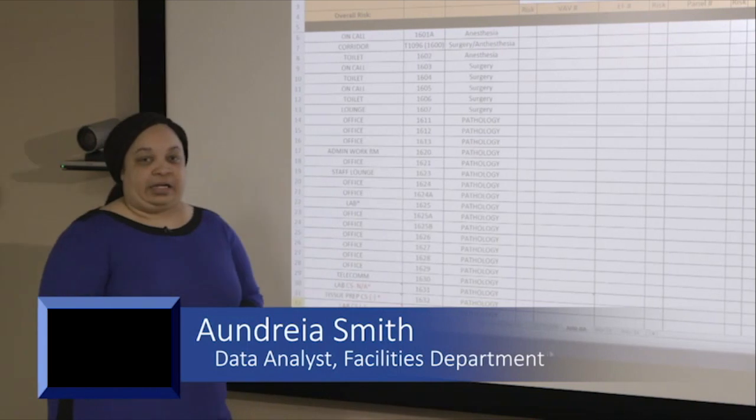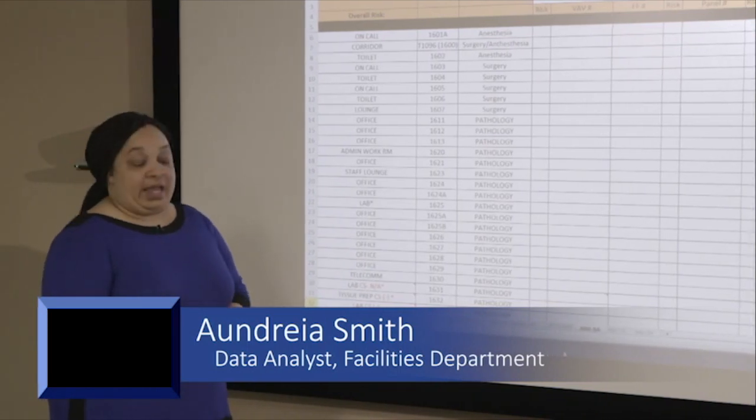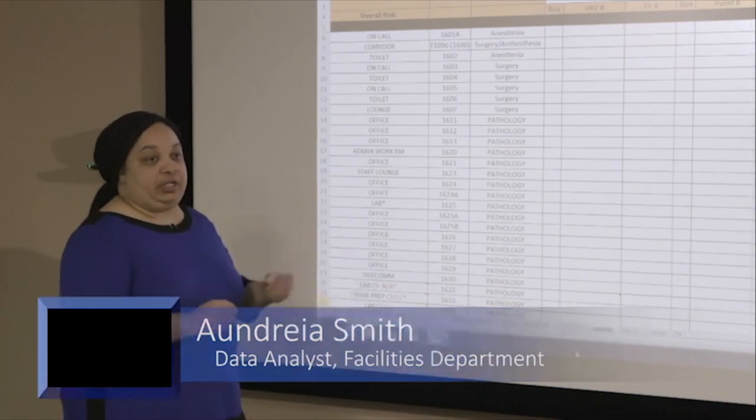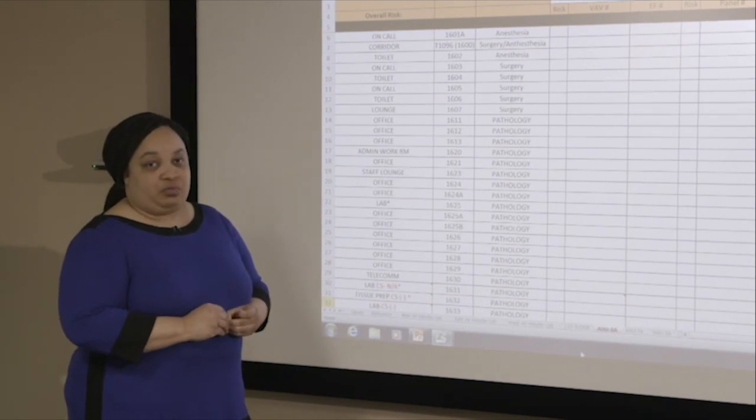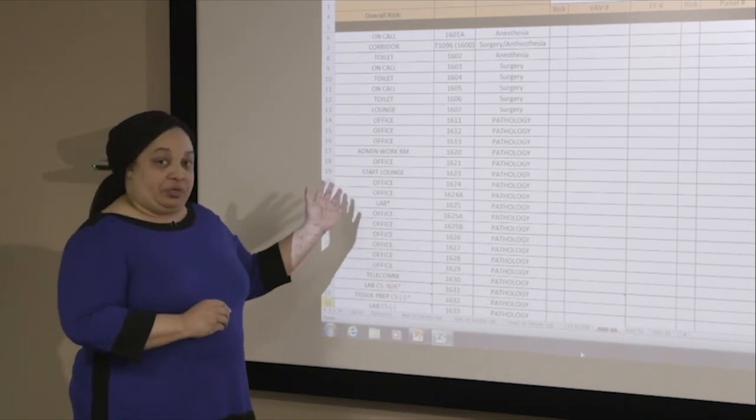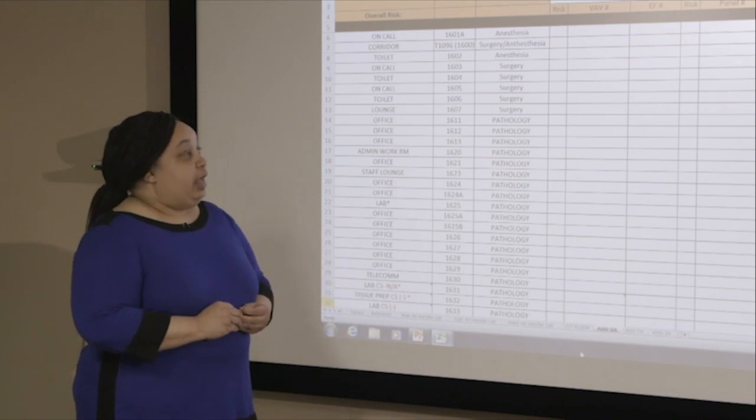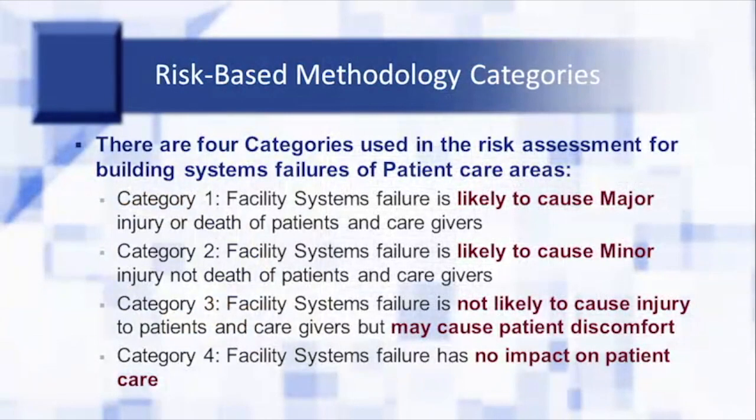Based off the NFPA 99 guidelines, we had come up with our spreadsheet using our maps, and on our spreadsheet we put the room numbers and the room usage on there. NFPA 99 guides us to what each category is, and based off those categories we define what category of risk that we use for each of these rooms.